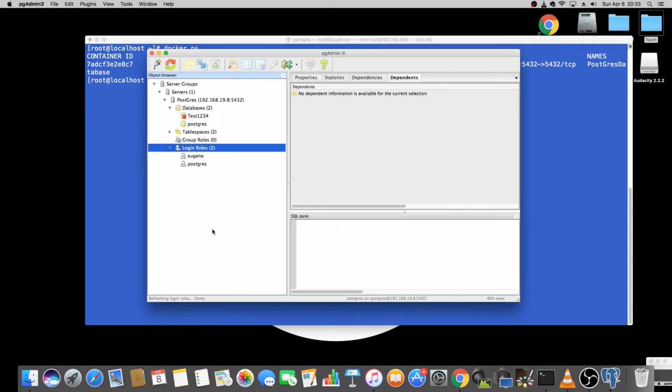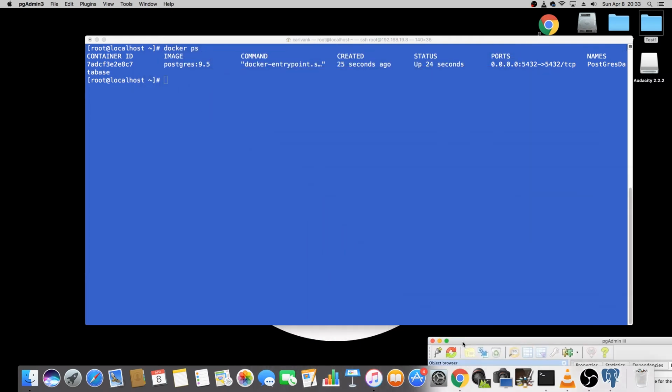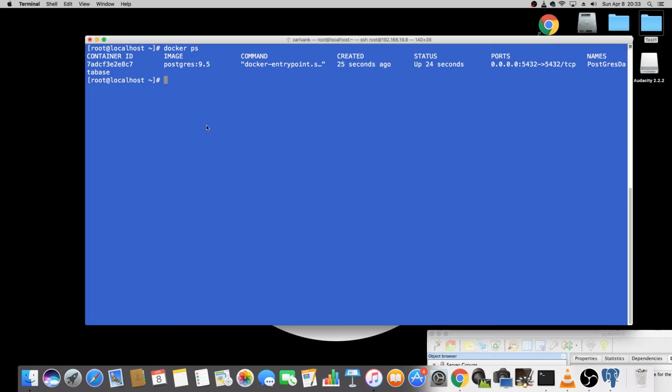So there it is. Now, one of the really convenient things about Docker is, you consider this is an image, right? So it can do a lot of different things. I think what we'll do is we'll stop this image. So we can just do our Docker stop. There's a number of commands. We use our name that we applied to it, so Postgres database, so we'll stop it.